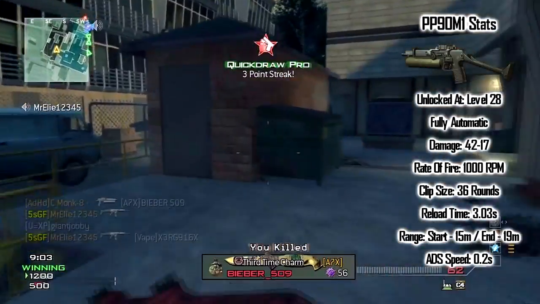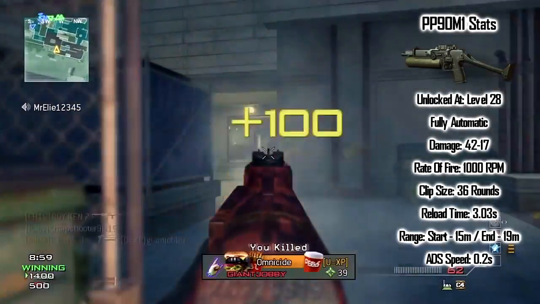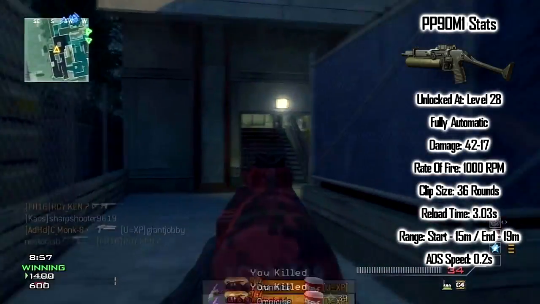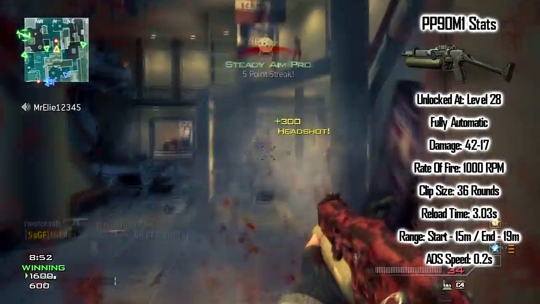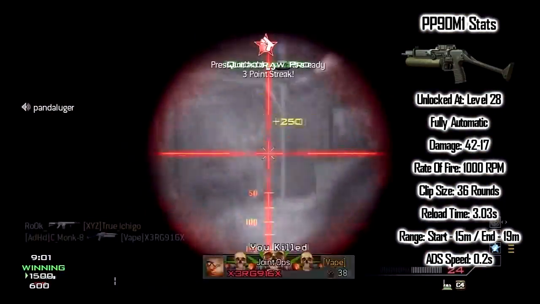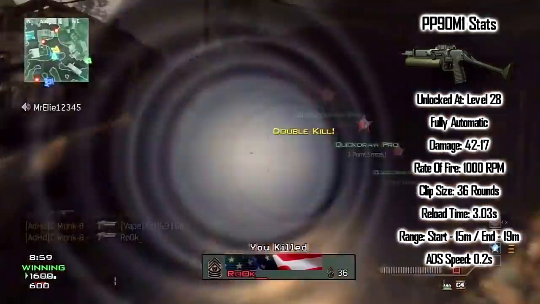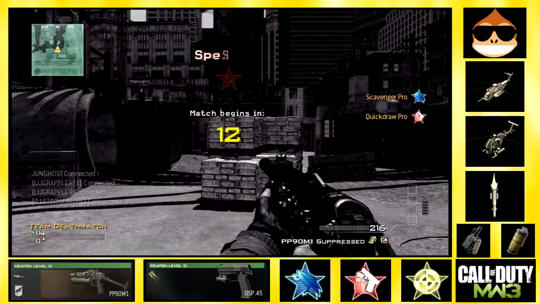The range of this weapon is 15 meters to 19 meters. What this is going to mean for you guys is that you'll be getting 3 bullet kills up to 15 meters, and in between 15 to 19 meters you'll be dealing 4 to 5 bullet kills, and anything beyond 19 meters will be a 6 bullet kill. So staying close to your enemies is key to winning your gunfights with the PP90M1. Last but not least, the ADS speed for the PP90 is 0.2 seconds. Let's get right into the gameplay now, guys.